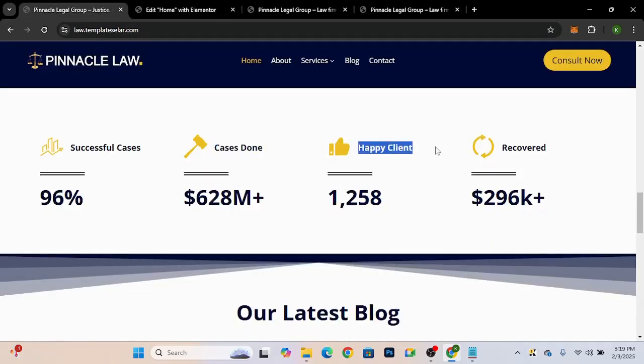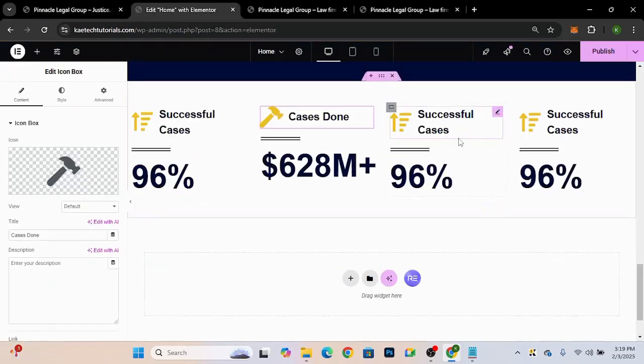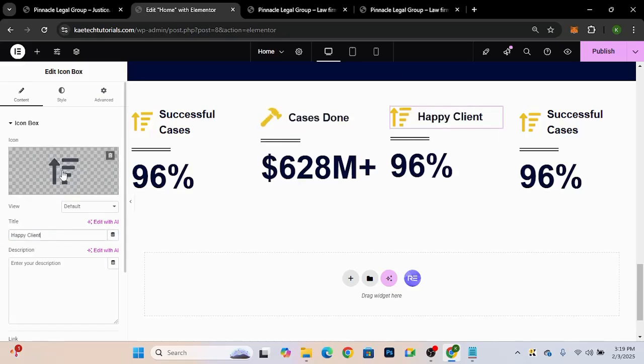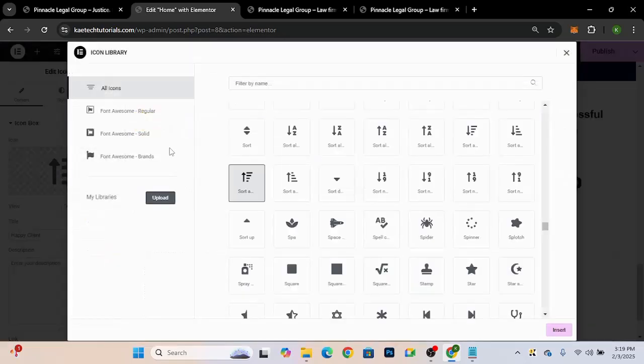What is the third one? The third one is happy client. So we're gonna go over here and then we're gonna choose happy client. Go over here and also we will say maybe hand.